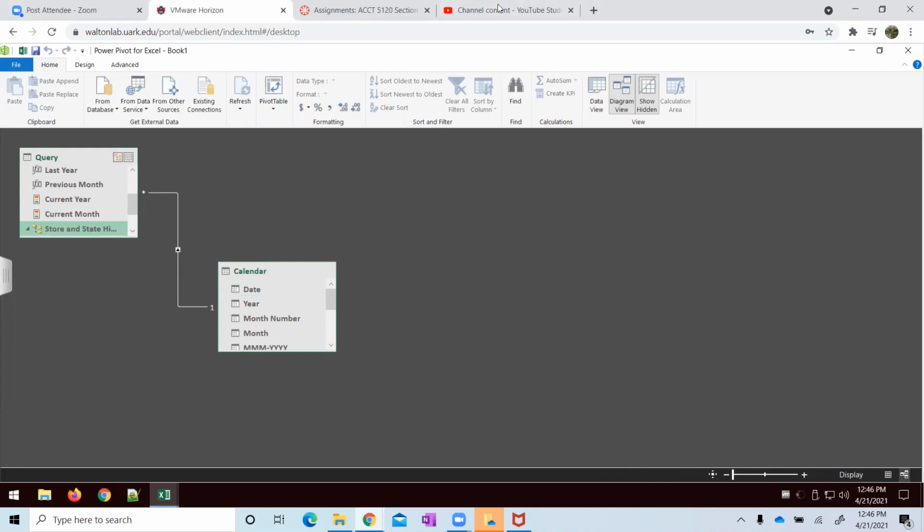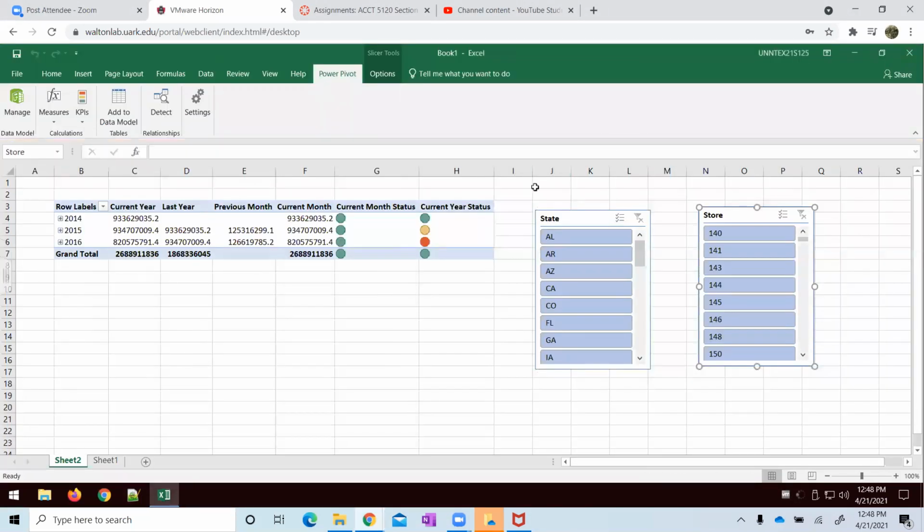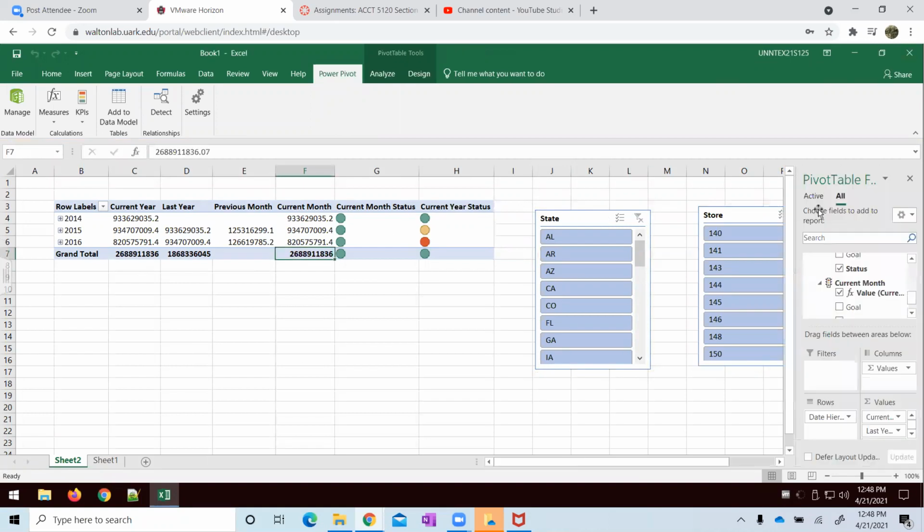Okay. So the next thing I want to do is just exit out of Power Pivot. Perfect. And I want to click on my Power Pivot tool, and I want to add my new store state hierarchy, which is right here. Perfect.